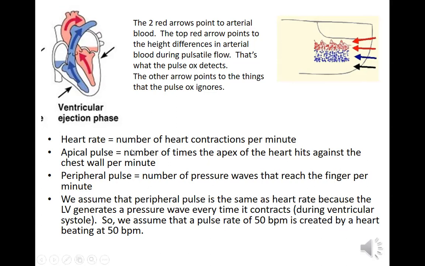So the heart rate we can get from the EKG, we could do the RR interval, the 300, 150, 100, 6-second strip. And apical pulse we could do. It's not that easy. You could feel that if the person is thin enough. And then peripheral pulse is really what we're feeling with our fingers. And that's what the SpO2 is. That's what the pulse oximeter is testing, the peripheral pulse, all right? Not the apical pulse, of course, or the heart beat.